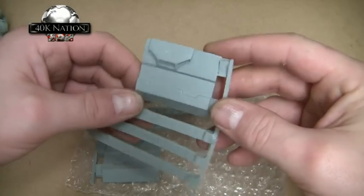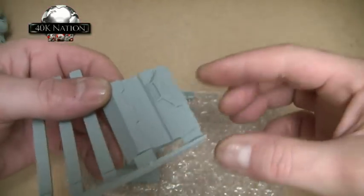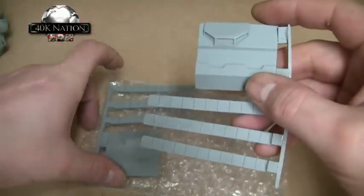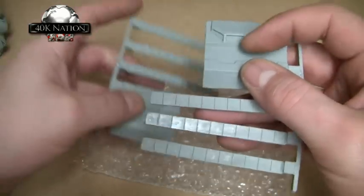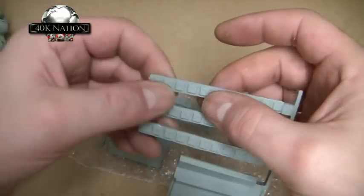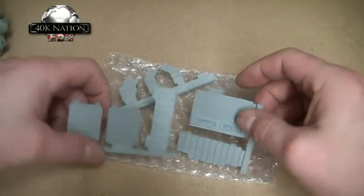Basically, this is an armoured front for a Predator tank. I'm sure a lot of you will recognise this part — it slots just at the front of the tank. That's the offset part, and they also do a centre part. That should look quite cool painted up, with nice lenses in there. These pieces are like armour sections you can cut to whatever length you choose.